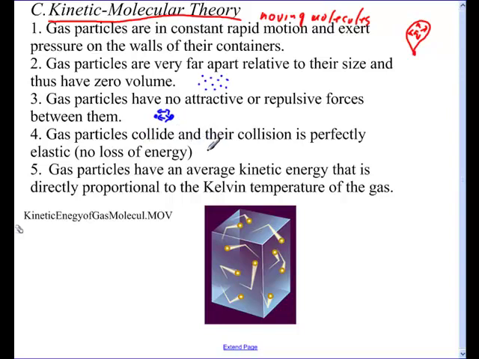Gas particles collide and their collision is perfectly elastic, no loss of energy. What in the world does that mean? Well, imagine a pool table. You've got a pool table. And you hit a billiard ball. Now, here's the one ball. Here's another ball. And I hit it. Now, you guys know that when I hit it, maybe the blue ball will go this way. The red ball will go this way. One will speed up. One will slow down. Well, for KM theory, the assumption we make is that when gas particles bump into each other, nothing is really happening. They're not going to slow down. They're not going to speed up. There's no loss of energy.